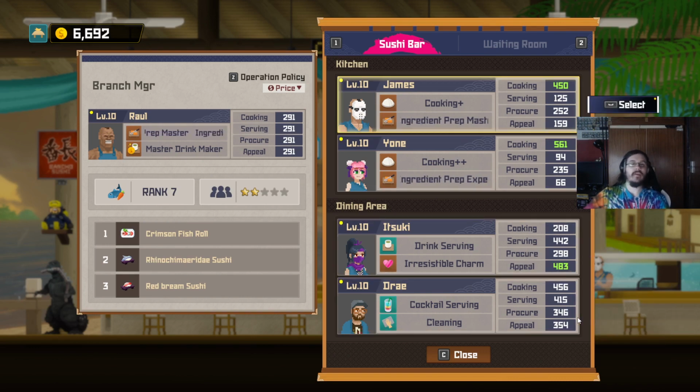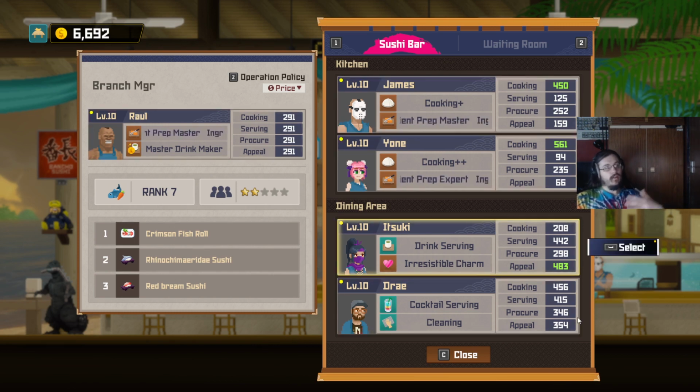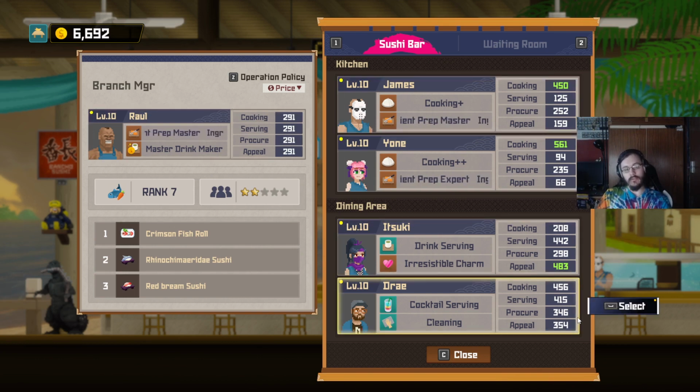Yeah, basically, so to explain my layout here, Raul's the manager because he can get a high cooking stat and he also has a high surfing stat at the same time. The manager gains the ability to do everything, like serving drinks, serving cocktails, cleaning, and filling the wasabi, so you don't have to worry about any of those 4 things. You only need one wasabi refiller, so he does that. Then moving into the dining area, because of that, you want someone else who can serve drinks, serve cocktails, and clean. So you have 2 people doing all of those things, and Raul will be able to do that as well, right? So have Itsuki and Raul serving drinks, Dre and Raul serving cocktails, and Dre and Raul cleaning.